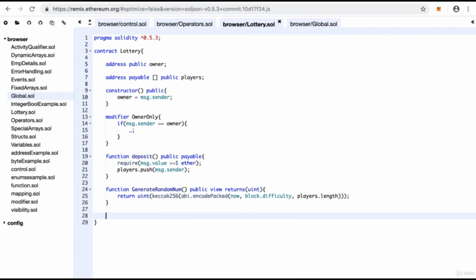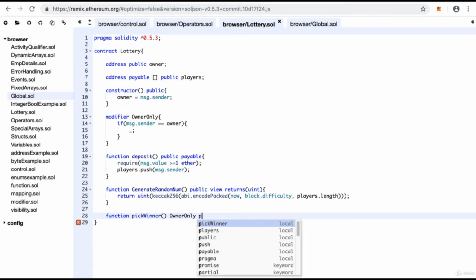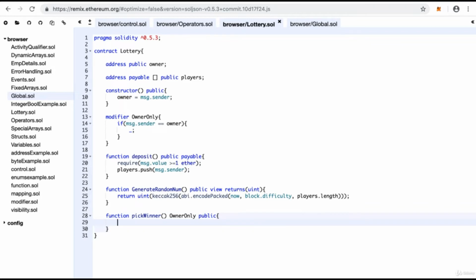Now we have to write a function to select the winner and transfer prize money to the winner. So let's create the function. Let's name it pickWinner. And now we can give our modifier, that's onlyOwner, and make it public. Inside the function body, let's first call the generate random number function and store the random number in a local unsigned integer.